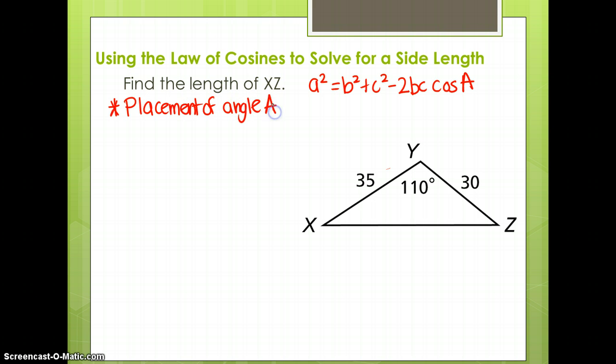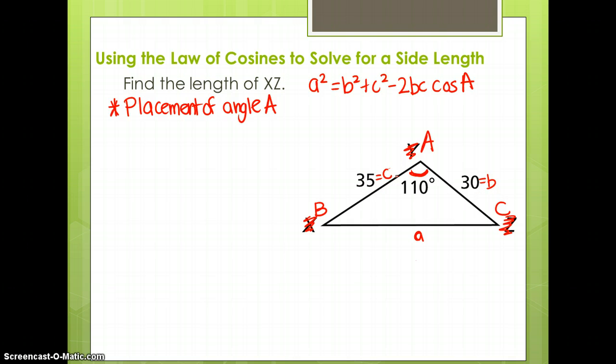angle A, and that's where you want to start. Angle A is the only angle included in this equation. So what you need to think about is that angle A is either the angle you have information about, or the angle you want to find information about. So we're going to rename X, Y, and Z as A, B, and C just to match up with our equation and make it easier on ourselves. The angle we know about was angle Y, so we're going to relabel that A, which means the side across from it, this unlabeled side that was XZ, is lowercase a. Other than that, the placement doesn't really matter, so I'm going to choose B and C, which means 30 is B and 35 is C.